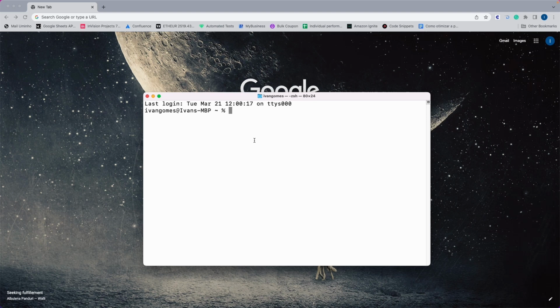One thing we need to pay attention to is that before typing anything related to Git, we need to make sure that we are inside the project's folder. So if we are working on a project and we want to use Git to track changes on it, we need to be inside its folder. So I'm going to show you how you can open the command line on a specific folder on both Windows and Mac. So let's get started with Mac.